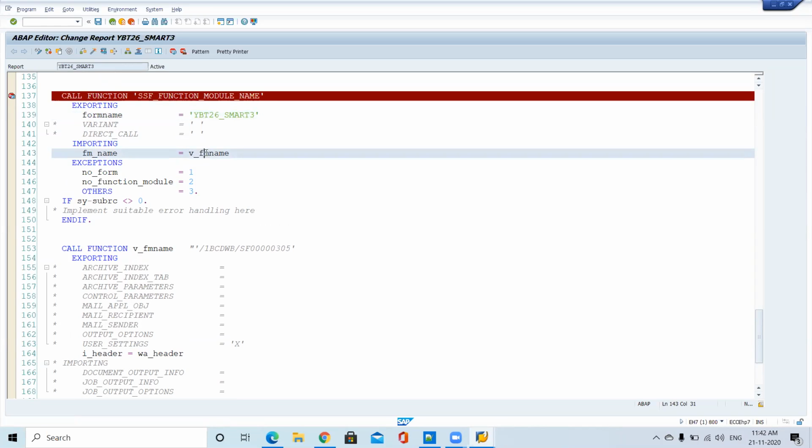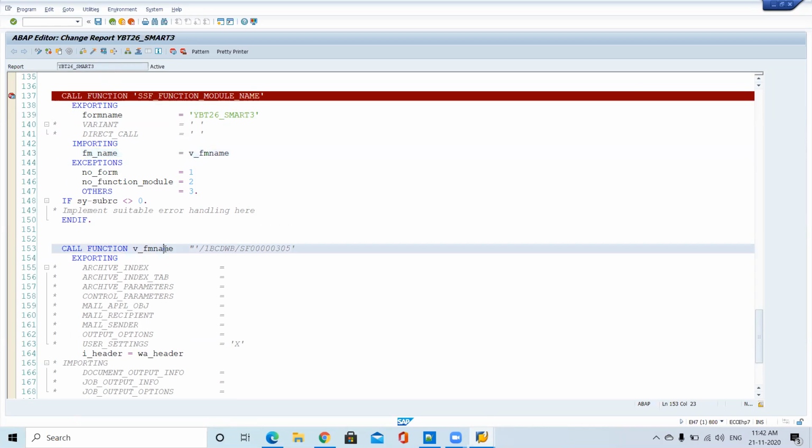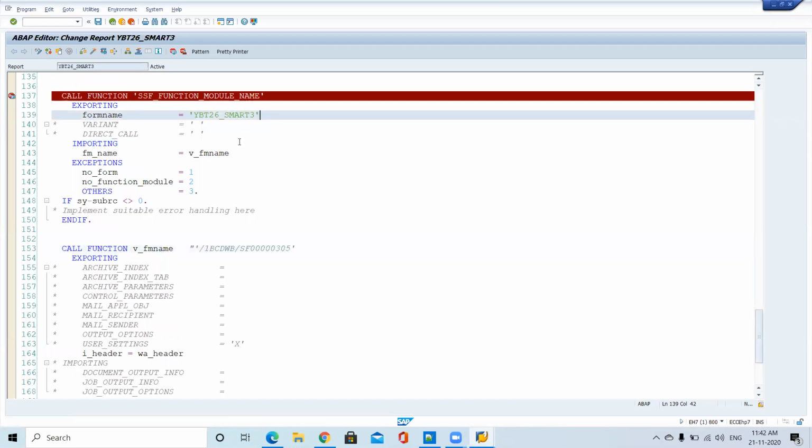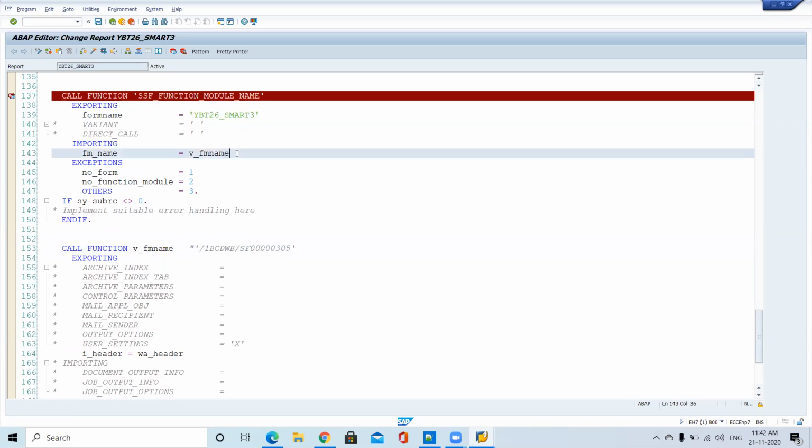It will check whether we are in the development system, quality or pre-production. Understood, so it is a dynamic value, not a fixed value. Right. Our smart form name is fixed, but this one will come dynamically.